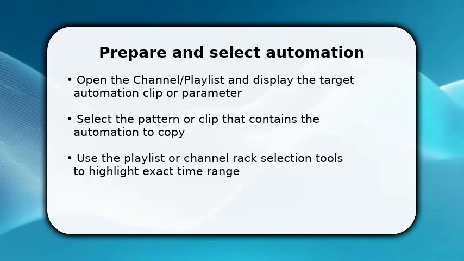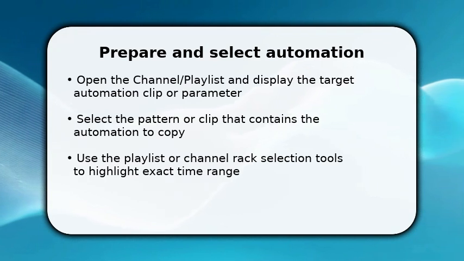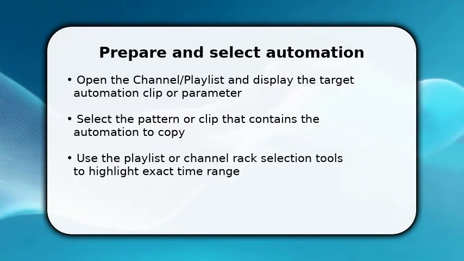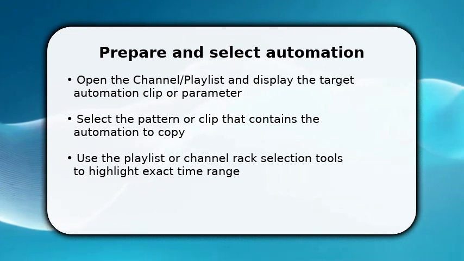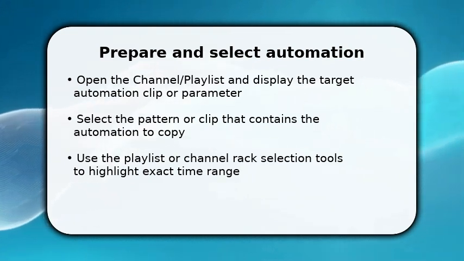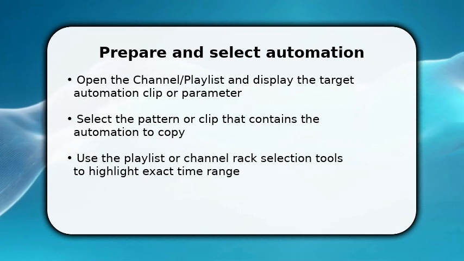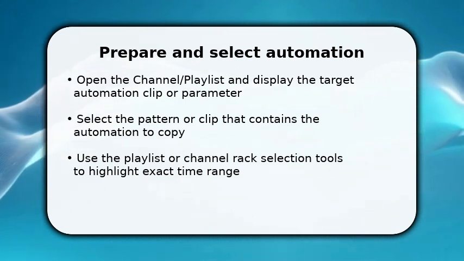You start by opening FL Studio and locating the automation you need. You should select the automation clip or the knob in the mixer or plugin. This identifies the parameter. Once selected, use the playlist or channel rack to highlight the exact bars or time range you want to copy. Make sure snap settings match grid size to preserve timing. You're setting the anchor point here so copied data lines up correctly when pasted later.